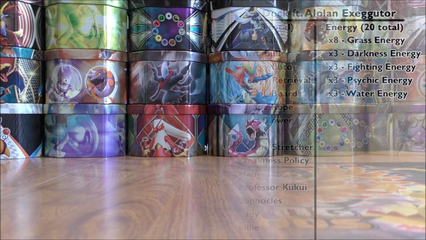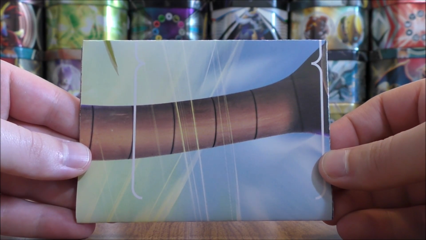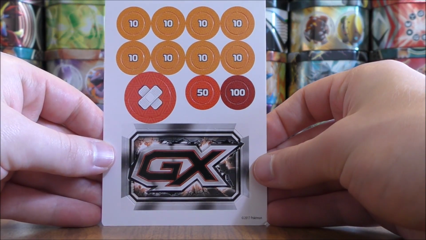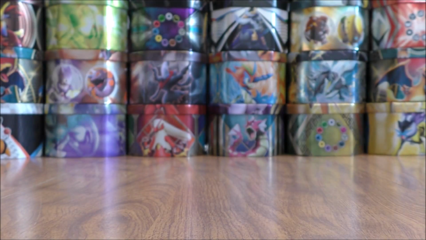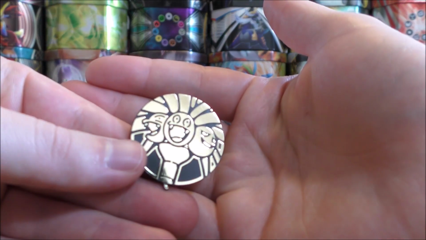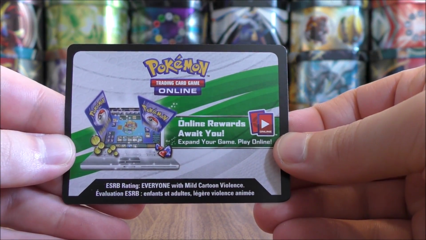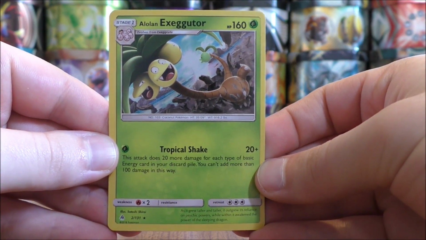So before I get into this deck review, I'll show the items inside the deck box. First up would be the 2-player playmat and rule sheet, the damage counters, burn and poison markers, and GX marker. There is a pamphlet with the Forbidden Light checklist, the deck box, the Pokemon coin, the online TCG code card, and then the special holo of an Alolan Exeggutor.